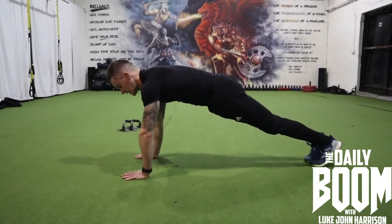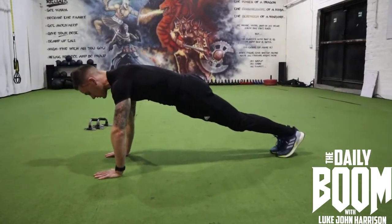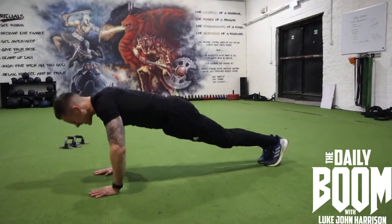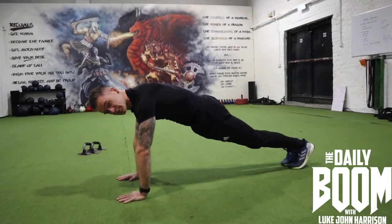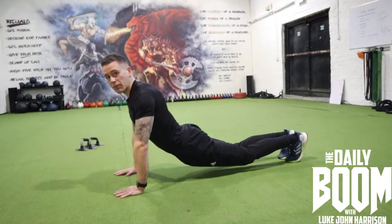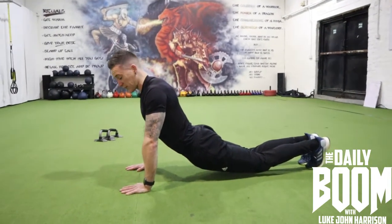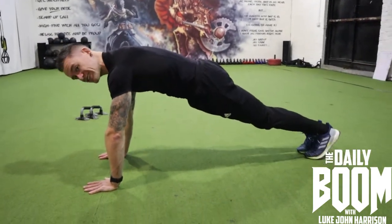Now that requires quite a bit of strength. So, if you're starting off, and you can hold yourself in this position, why not try little quarter push-ups, yeah? Just try and get 10 quarter push-ups, or as many as you can. Even just holding in this position, I can feel my core tightening, because if I let go, I'm going to squeeze my lower back, right? This is not going to be good for my back. I'm not getting the benefit of tightening the core and getting the core strength increased. So even just holding there is a challenge.